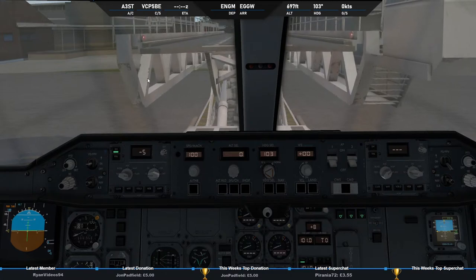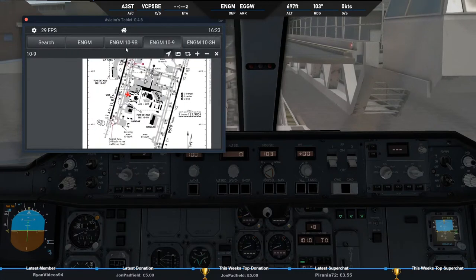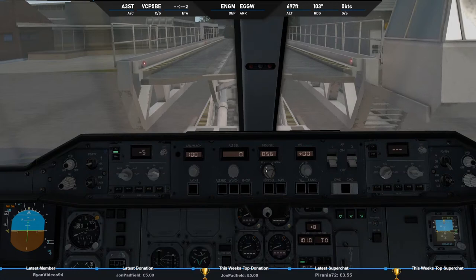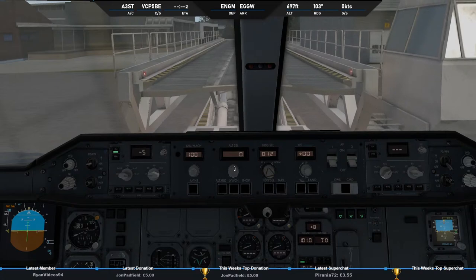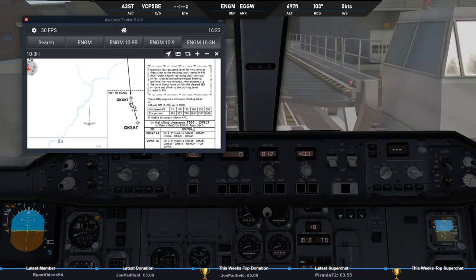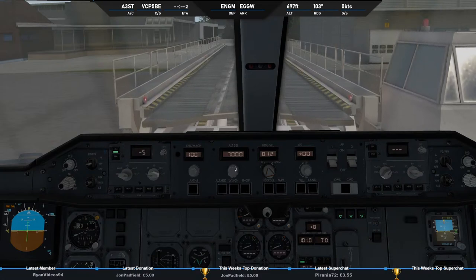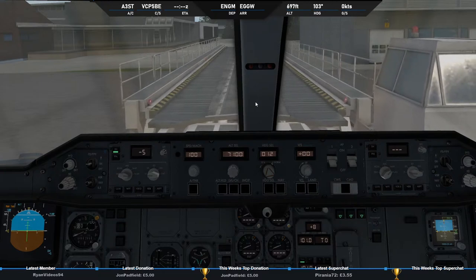V-speeds all set, the runway QDM for us on 01 left is as follows, 012, it's going to take ages to set, just keep rotating it. Altitude we can expect on our SID today, a stop altitude of 7,000 feet, so we'll set that to 7,100. As a reminder we don't have our clearance yet, so you can push that to do it in 1,000 foot increments, and then push it again to set it in 100 foot increments, so there we are, that's all set on the EFIS panel.